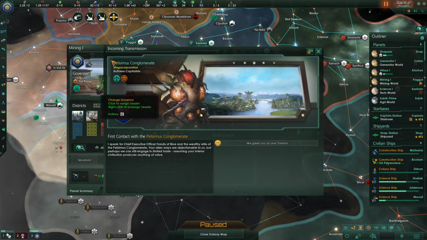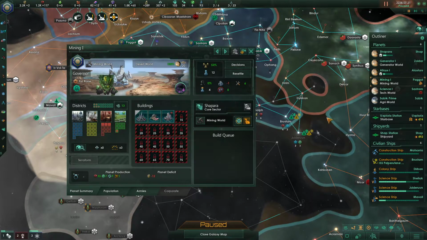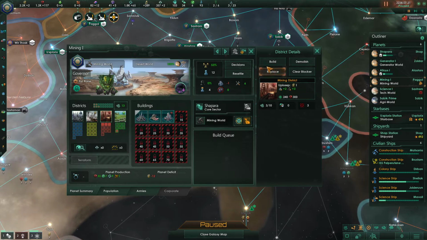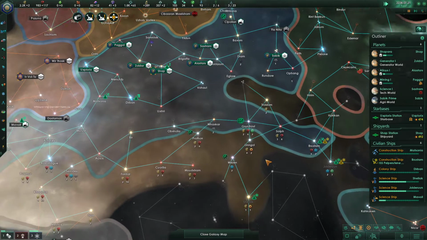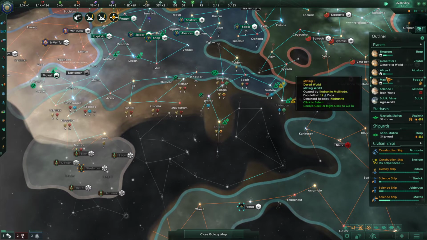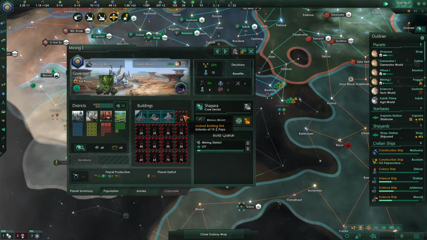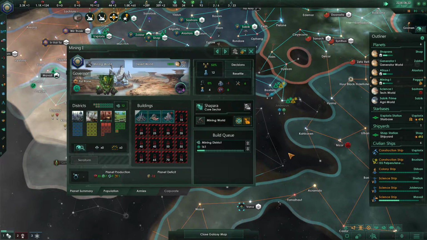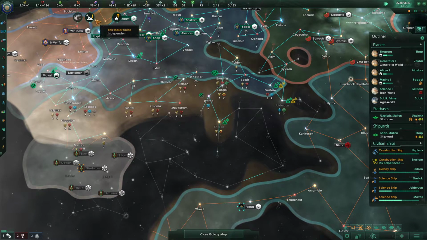Okay, we have met more dudes. These specific dudes are up over here. We don't really care just yet. We'll build a mining district over here. Again, the mining districts are housing negative. I am aware of this. We will be using buildings for housing later on. Now, we do actually still need a synaptic node on this world, so that's a thing.